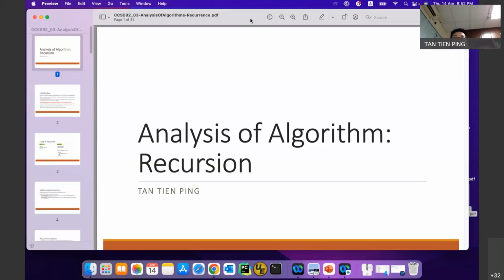The slide is at which one? Yeah, the slide is at e-learning. You can get it from e-learning.